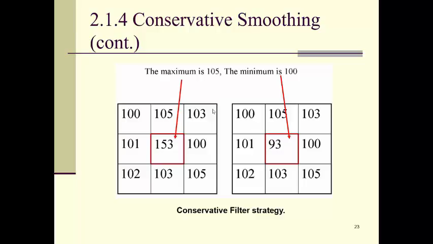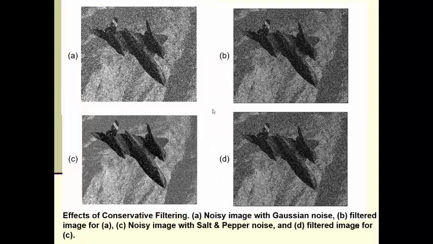So like this, I have eliminated a part of the noise, but I have kept the information about the edges. If you make a comparison between this type of filtering and the averaging and the Gaussian smoothing, we'll find that here the elimination of noise is not that efficient. But on the other hand, I have preserved the main information around the edges. So this one is called conservative smoothing. Here we'll find these are the results.